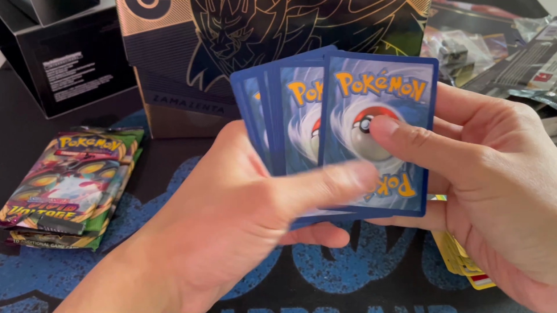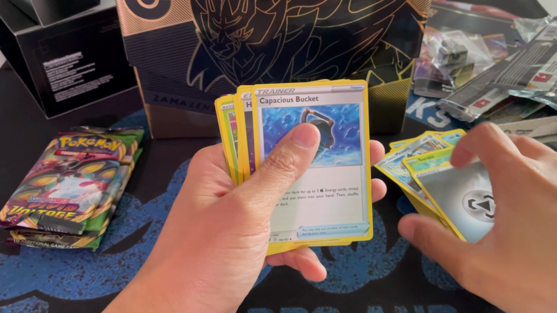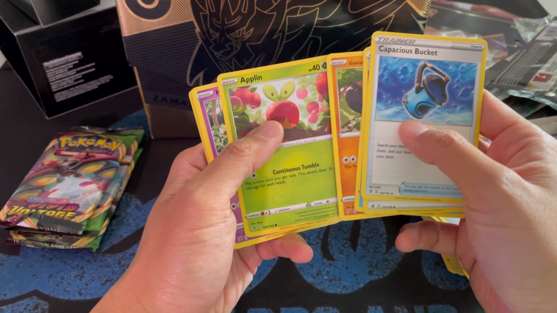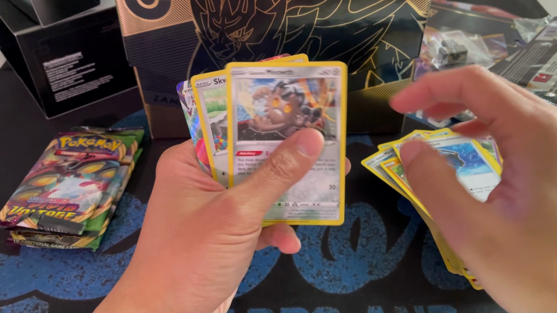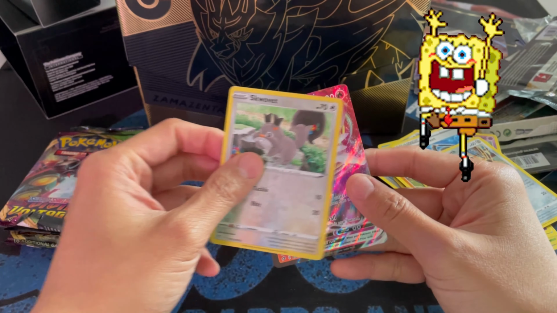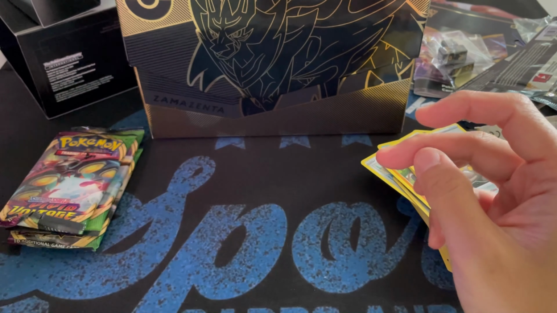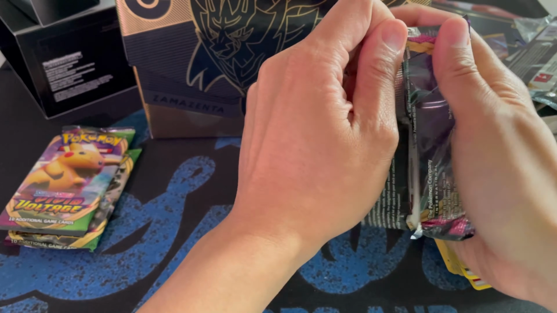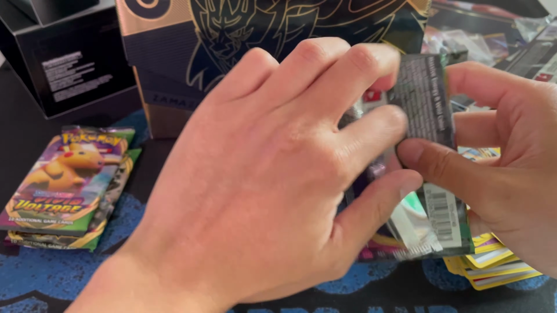So, 1, 2, 3, 4. Steel Energy, Courageous Bucket, Palpitoad, Applin, Meowth, a Scorbunny, Reverse Holo, and a Cinderace VMAX. So that's pretty good. Two VMAXs. I've seen boxes where they only had one VMAX, which sucks.